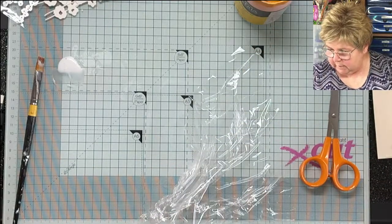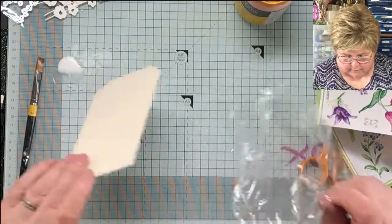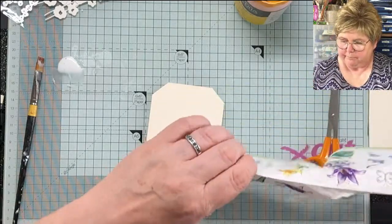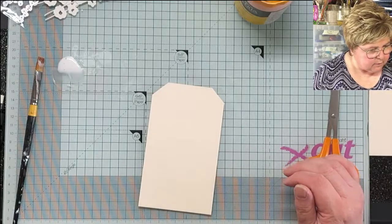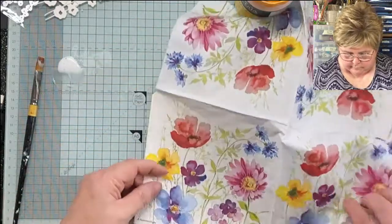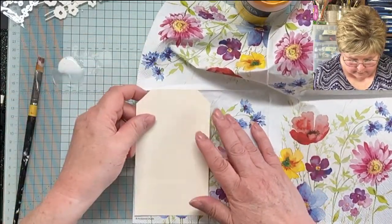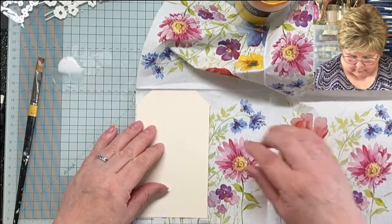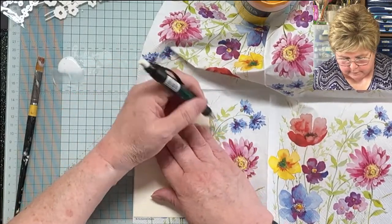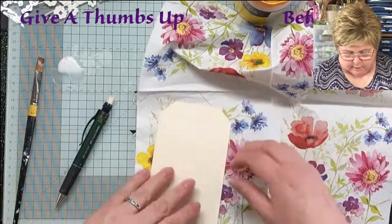I hope she's okay. I'm going to try another napkin with the matte medium, just to see if it was me or if it was dearest Tim. So what shall I use? How about this one? This is quite nice, isn't it? Yeah, like that. I'll leave that pink one alone, I think, because it's not wildflowery enough. So I'm just going to quickly draw around that. Although I feel I would be all right with the matte medium, but anyway.